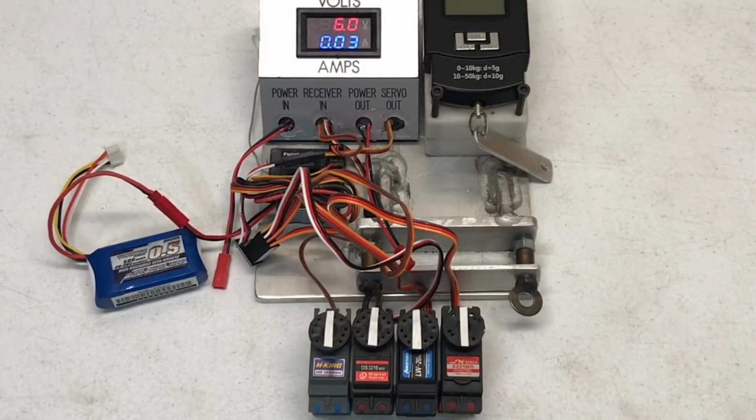As far as a speed test, this is what I got for you. Three of them appear to be about the same speed. The DS3218 is a little slower, but it turns further. You can see the lines right there. That's actually pretty neat. It's noticeably slower, but it turns farther.